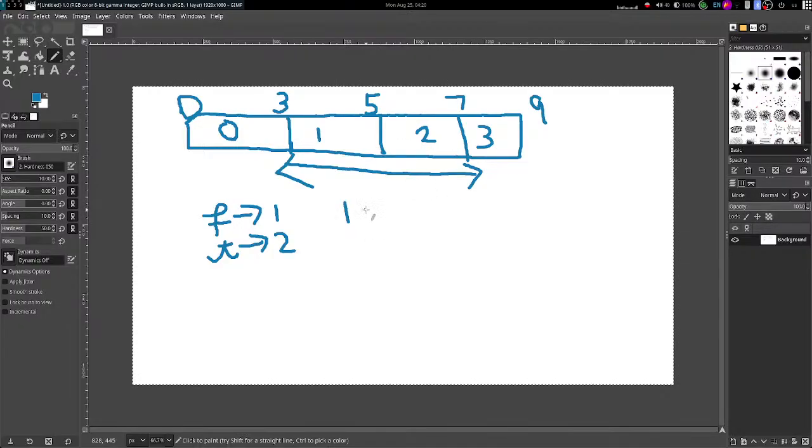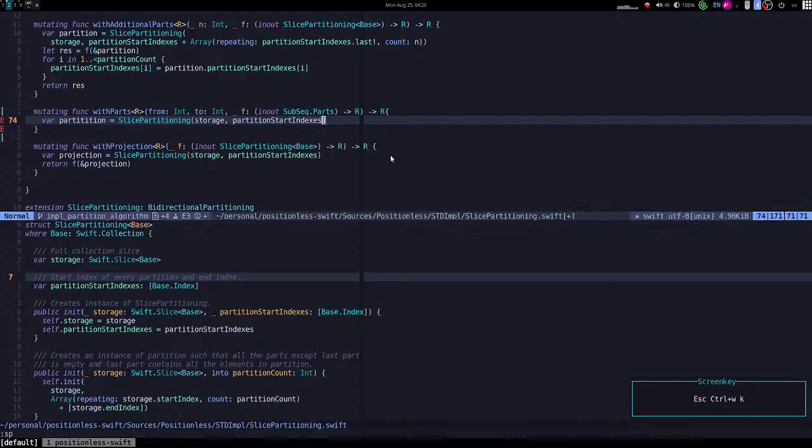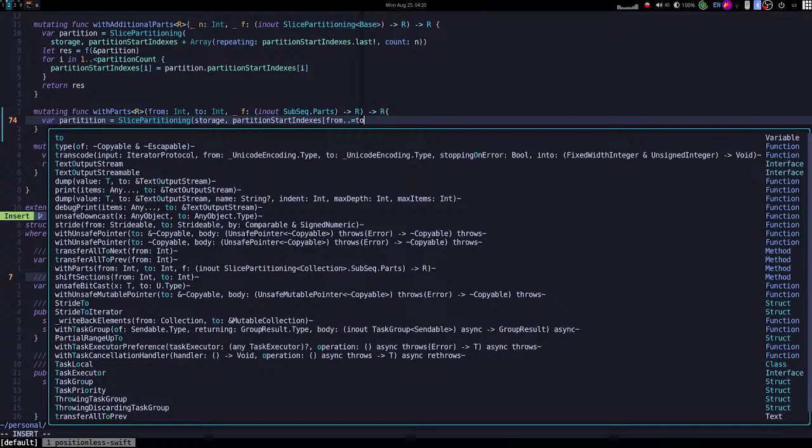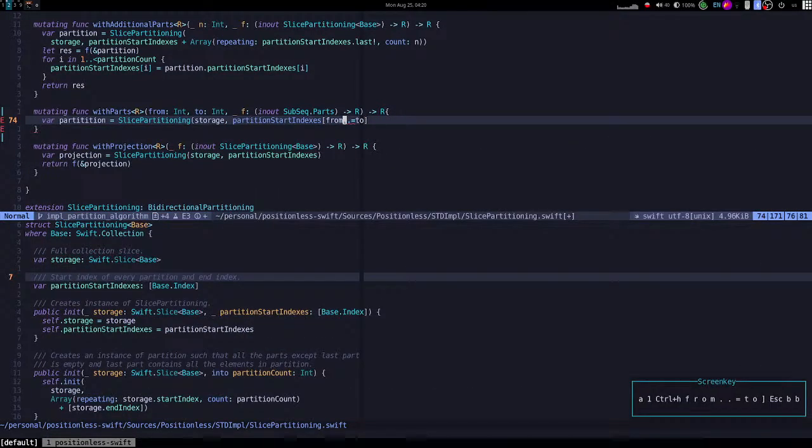So 1, 2, 3. This is what we want. So we want to copy that much, right? That makes sense. Let me do that. So from and to, what's the problem?